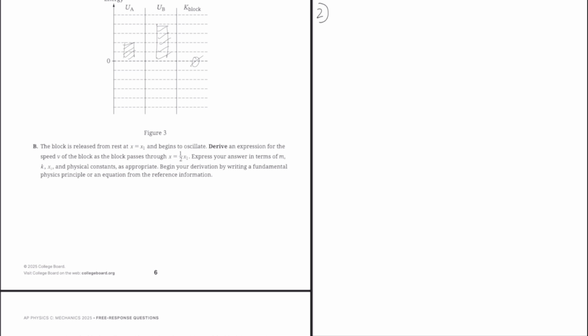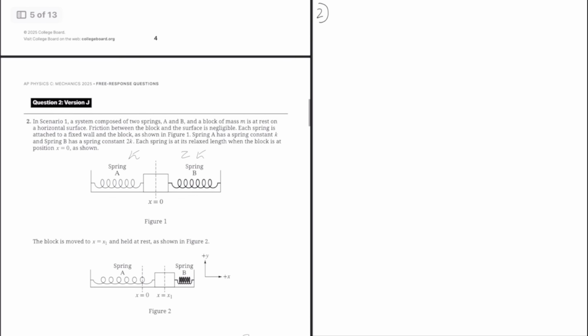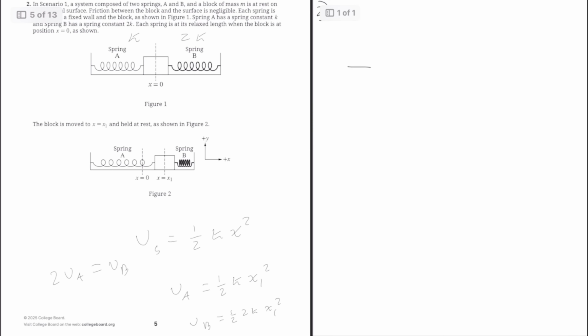There's two ways to do this problem. One, you can recognize the equivalent spring constant of springs connected like this. Normally you'd think, hey, I have springs connected like in series, so I do this 1/k thing, right? In this situation, it's the exact opposite. Because there's a block in between the two, you can just add the spring constants, and that's the equivalent spring constant. And that's what I'm going to do because I don't feel like doing the other one. The other one's too long.